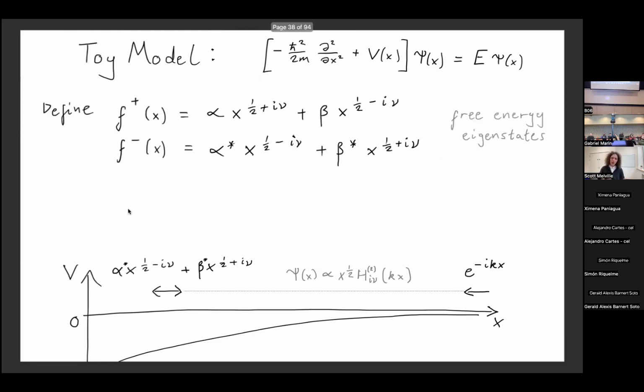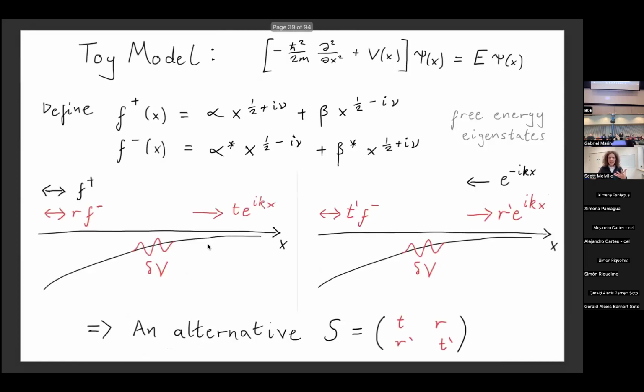But fortunately, this is a problem that you can fix. Now, the way that you would fix this problem is you would take this cartoon at the bottom and you would use it as motivation to change your asymptotic scattering states, right? No one says that you have to use left and right moving eigenstates near the origin. You could instead ask a slightly different question, which is, if I send in a plane wave, what are the chances that I will transmit this particular linear combination of left and right moving power laws? Okay? Because this particular combination is the thing that would appear in a free theory. These are free energy eigenstates. So this gives you an alternative description, an alternative characterization of this S matrix.